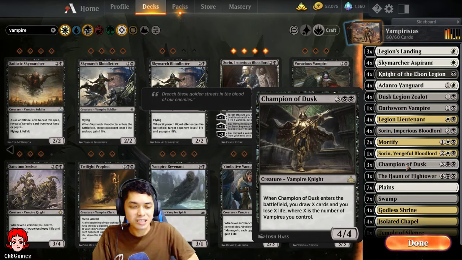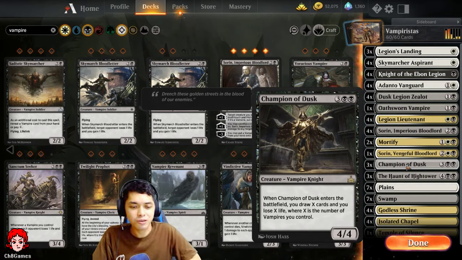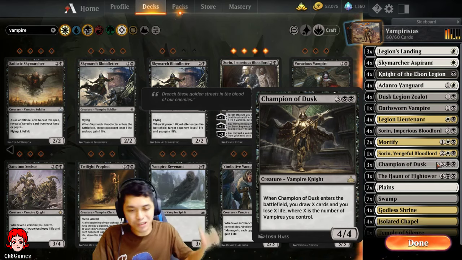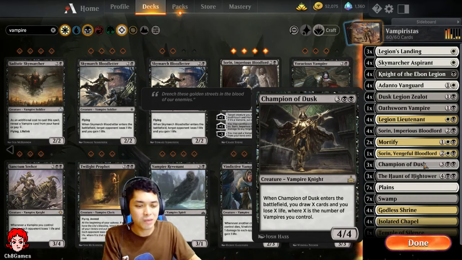Since an inherent problem of most aggressive decks is they run out of gas fast. So they put down all of their creatures as soon as they can. They're all cheap, and then when an opponent deals with them, you're out of gas, then usually there's no hope. But Champion of the Dusk enables you to draw a ton of cards and make sure you can keep the gas flowing.